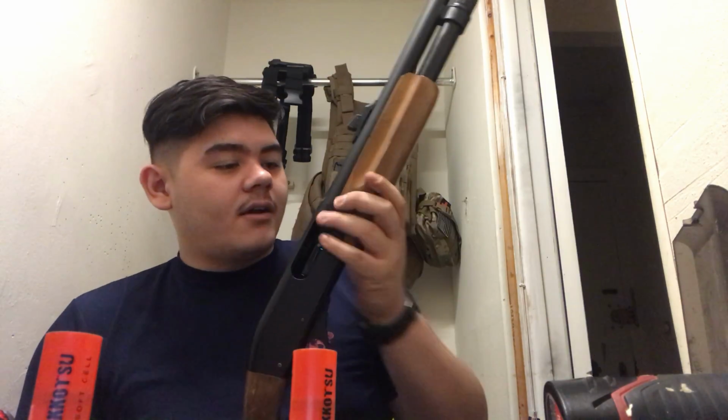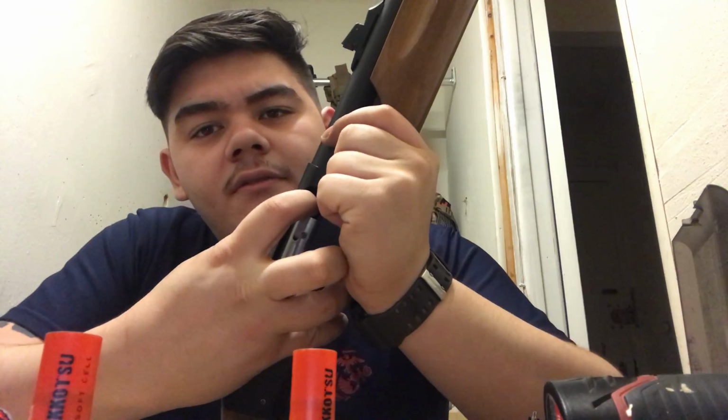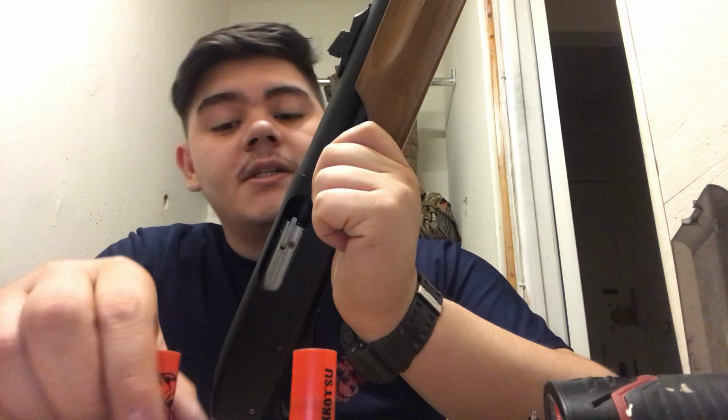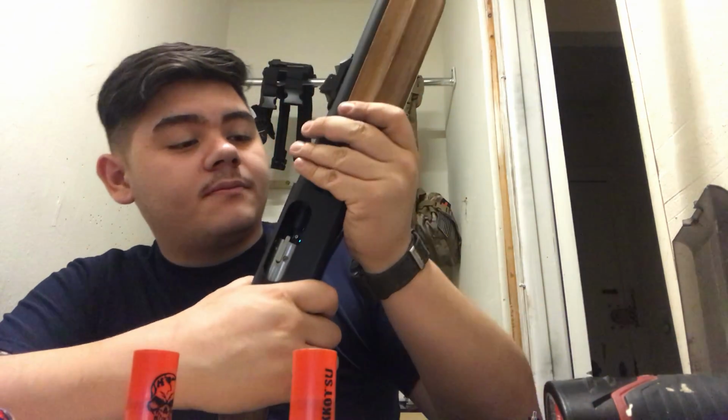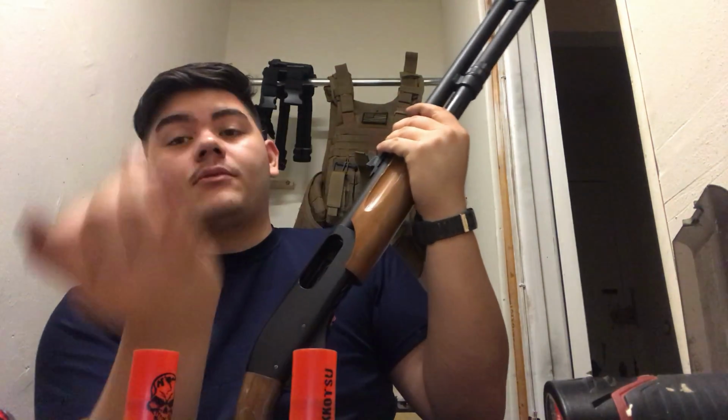Actually, second day I got this, something broke in it, and I was mad because the only way to really fix this was to buy a whole new receiver. What happened is, inside of here there's a little spring, and that spring is the ejector. Now this silver part here, this little lever, it's not the ejector, it's the extractor. This is what actually grabs on to the lip of the shell and extracts it from the chamber. The spring in here is the ejector, and that's what actually helps push the shell once it comes back out of the receiver.